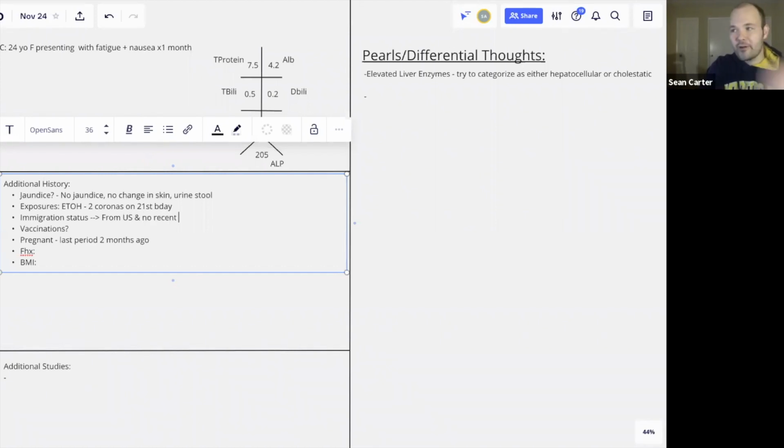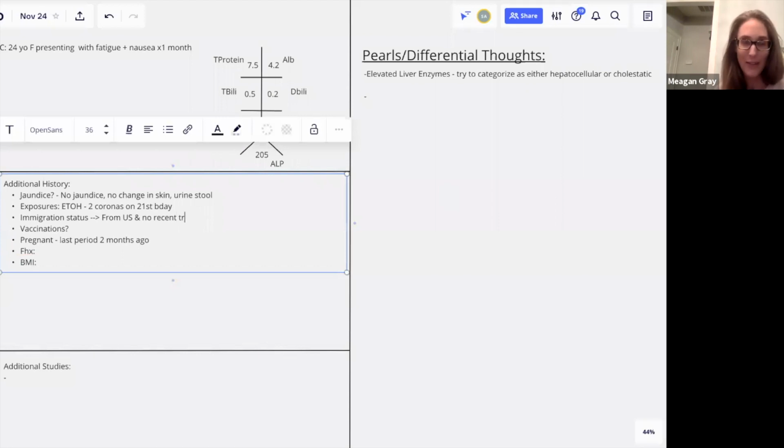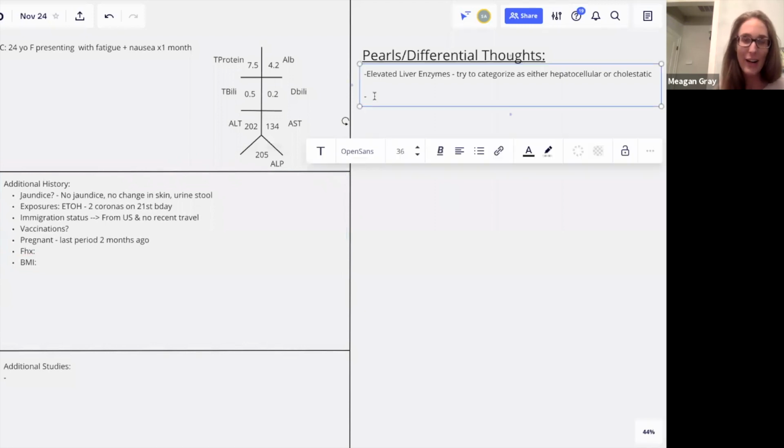And so Dr. Gray, when you get a set of LFTs, what are the first questions that come to your mind? Yeah, I think you have to just think about your differential first. So if we think she might be pregnant, which you haven't told us she's not, so I still think she may be, then certainly, is she able to keep down food? Has she just been having severe nausea, vomiting? Is she itchy? Thinking about intrahepatic cholestasis of pregnancy. So that kind of goes with your pregnancy differential.